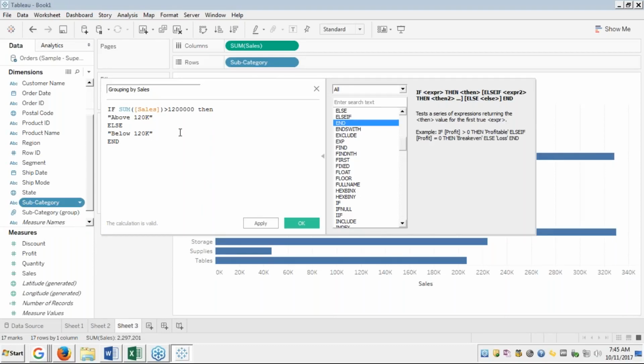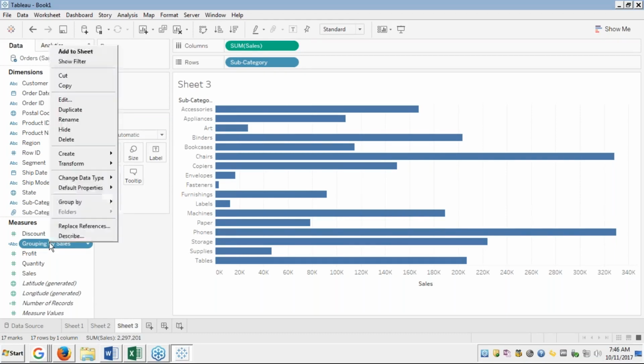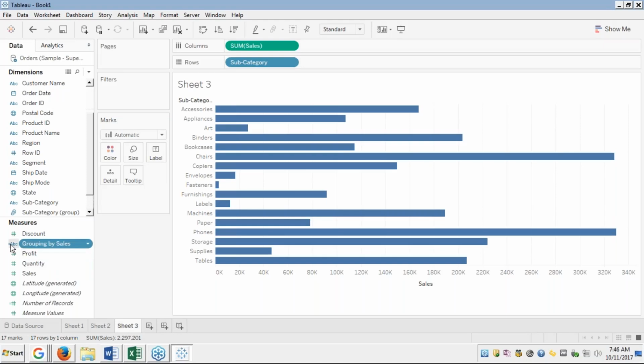So after we create a calculation, based on the value that is getting returned, this calculation will get created. And you see here grouping by sales, this got created under the measures. If you would like to have this calculation as a dimension, you can right click here and change it, or basically you can just make the changes here for the dimensions.